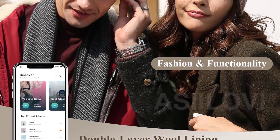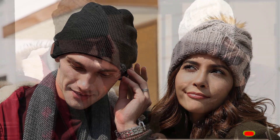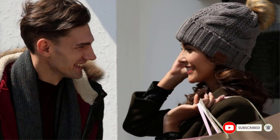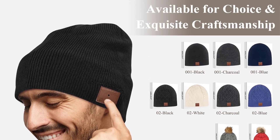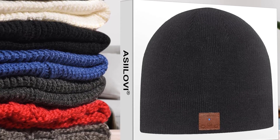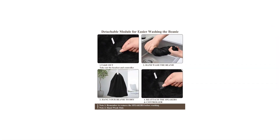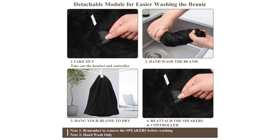The Asilovee Bluetooth Beanie enables you to take calls and listen to music or podcasts from a paired smartphone. The stereo speakers and microphone deliver clear and high-quality audio for both music and calls. There is a faux leather brand label on it, which is, in fact, a panel with three prompt buttons and an LED indicator. It's under this panel where you will also find the charging port. The speakers have an impressive 45-foot wireless range, and the battery gives a good 10 hours of audio after a one-and-a-half-hour charge.